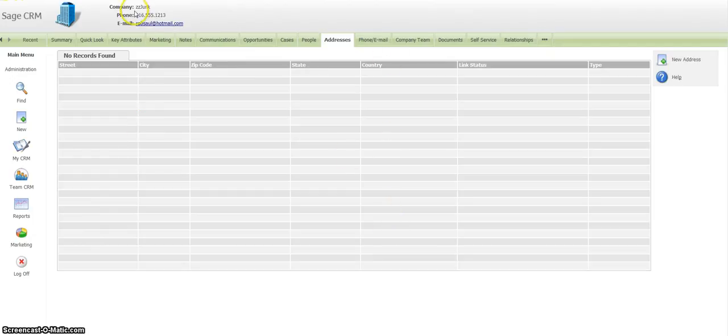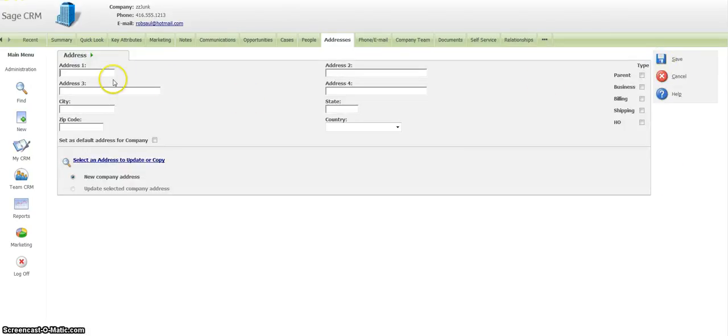So some companies have many different locations, and here you could put in all their various addresses. And again, it's very simple. You click on new, and now I could put in the address, 1234 that way road, and then the city would be Toronto, let's say, and then the postal code, zip code, would be M2N1J8, and so on and so forth.